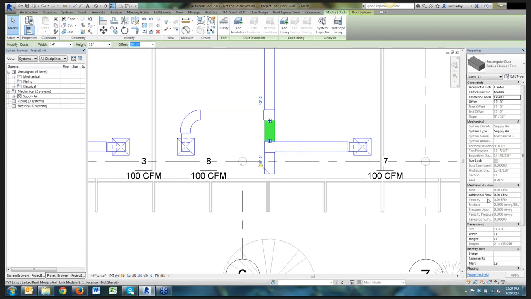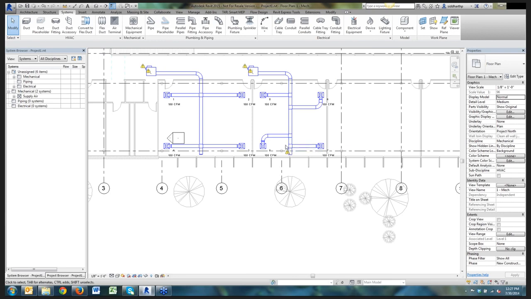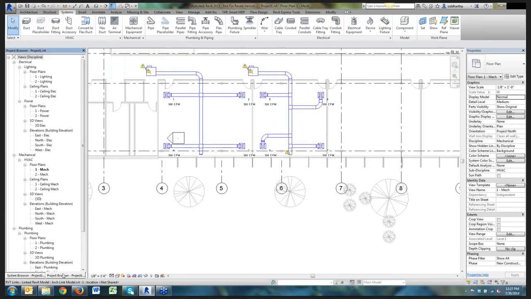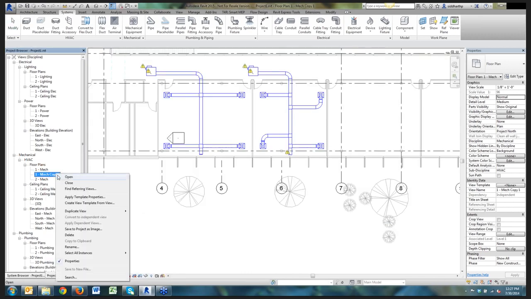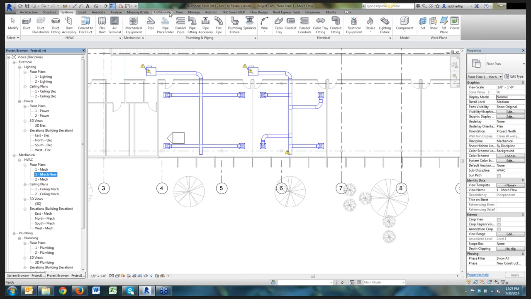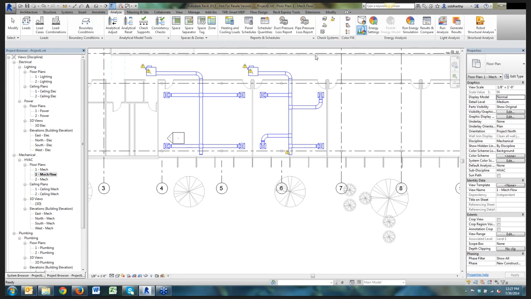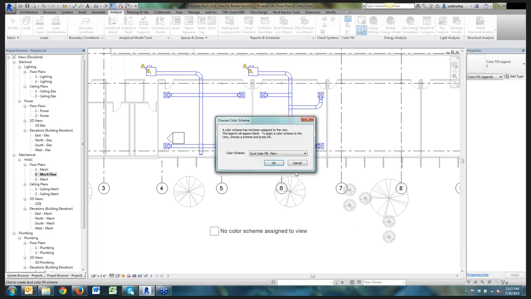Now if I select this duct again, I see that there is zero flow propagating through it. Another tool that you could use to visually aid in this process of seeing the flow is called the duct color fill legend. To create that legend, I can duplicate a view and have a dedicated view that just shows me the flow across my systems. So I could just call this one mech flow. In this view, we could go to the Analyze tab, make sure we save what we've done so far, and select the duct legend. And I can place my legend somewhere here. So I'll call this duct color fill and flow.